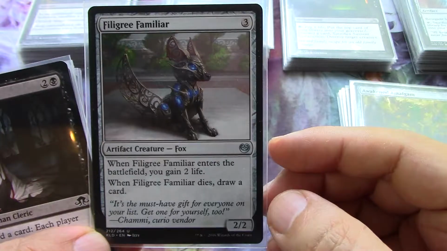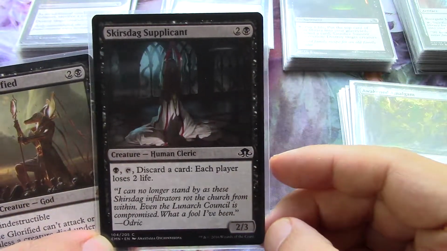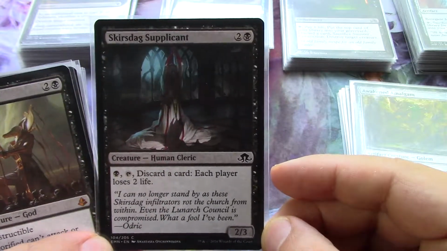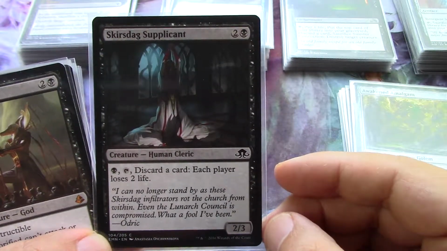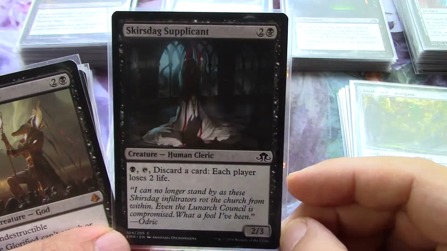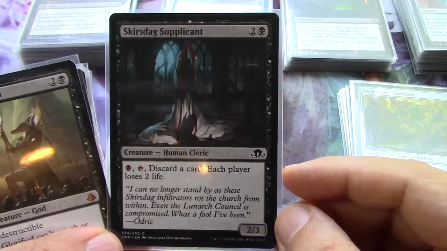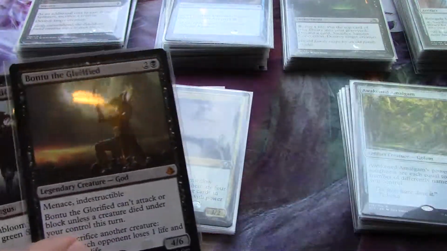When this guy dies, you draw a card. That's very good, but I'm going to pass. Discard a card for black, tap it. Each player loses 2 life. It's a common, incredibly enough. But in Commander, man, each player, if you're playing 3 other people, you're dinging for a lot. It's good. I'm going to pass on it, but it's good.